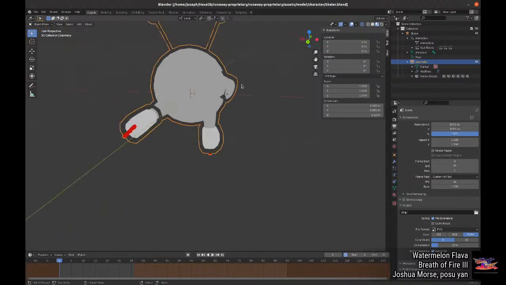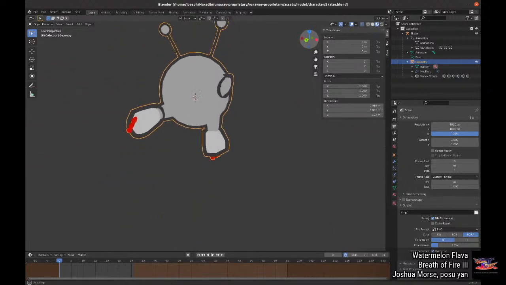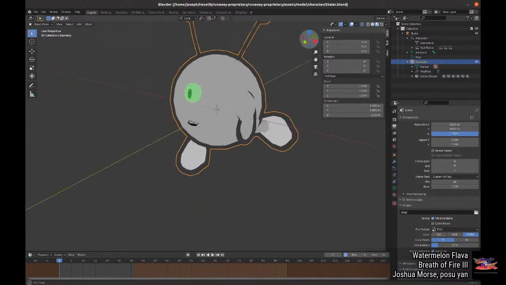It's not a detail you're going to see in game. Level creator will have to come back. I haven't re-implemented it yet.